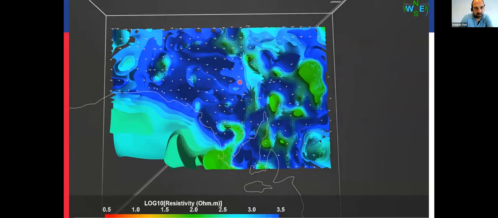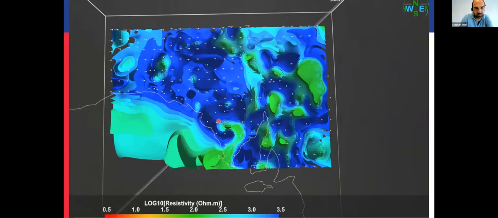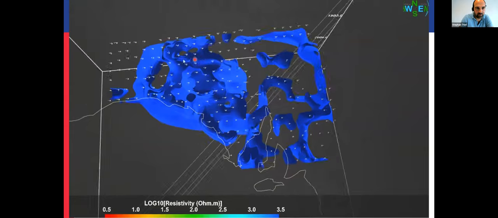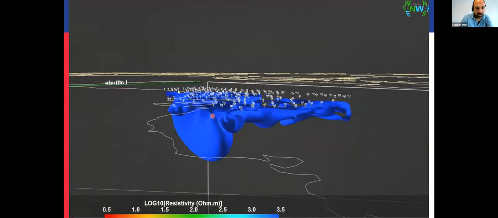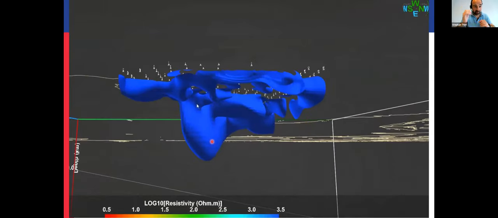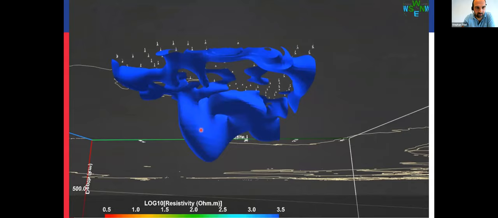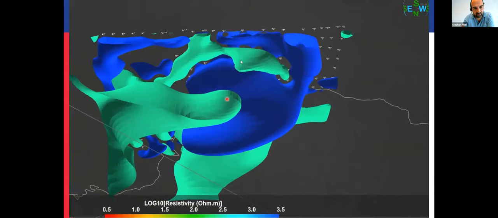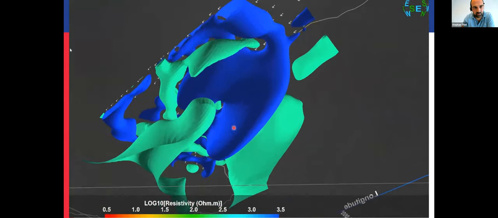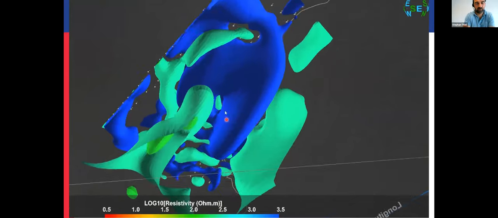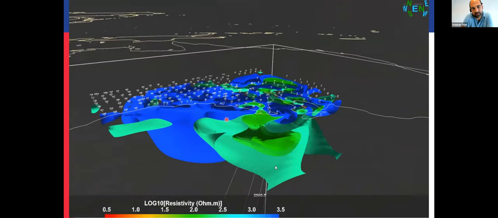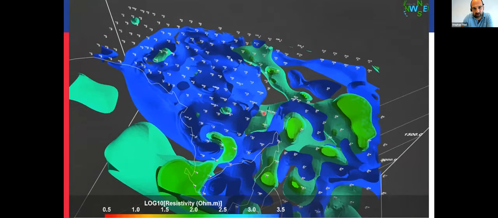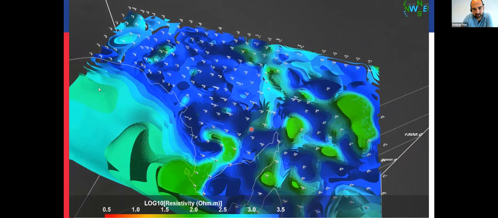What I'm doing now in this image is turning on the more resistive areas, which will point out the perhaps unaltered cratonic areas. This is the central Gawler Craton. So we're now highlighting the areas that maybe are void of, or have been stripped of, any fertilization. You see that the mantle for some parts of the Gawler Craton is very resistive, whereas these parts here are the imprints of the metasomatism during the Proterozoic that then impinges upon the otherwise resistive Archean part of the craton. That's a really nice visualization of the tectonic history, but it also leads to the iron oxide copper gold belt, so Olympic Dam around this area here.